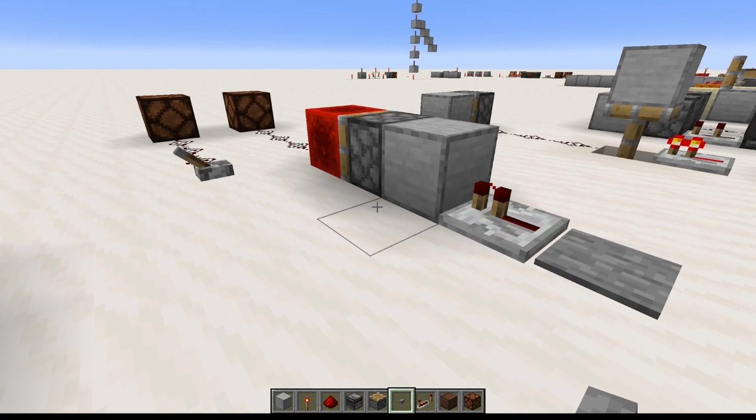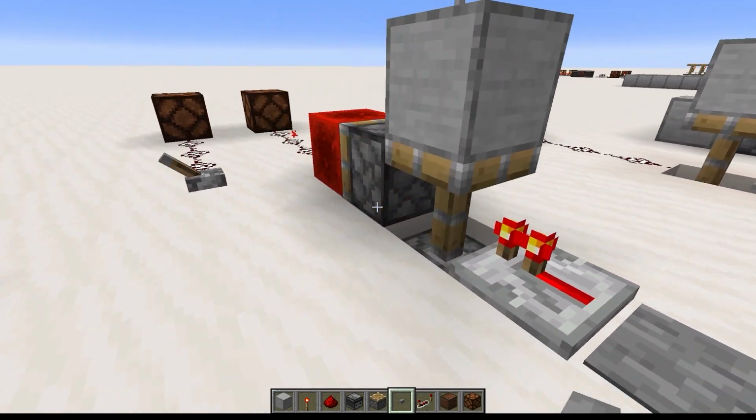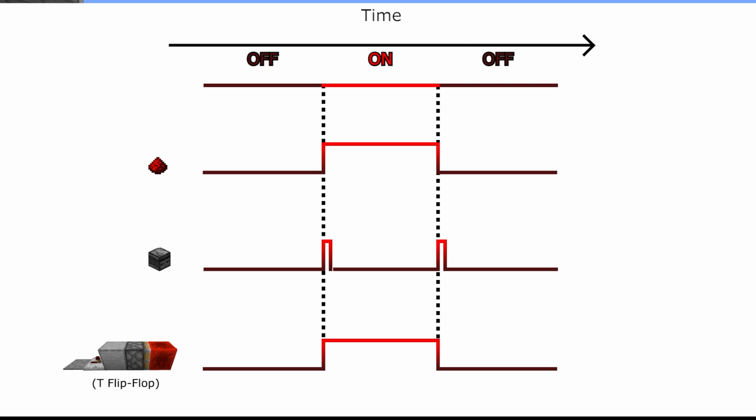Because the T flip-flop takes input pulses and uses them to toggle a signal between on and off and stay that way until the next pulse it receives. Which is another way of saying, if you give a T flip-flop an input pulse, it creates a rising or falling edge. And if you create a rising edge on the first 1-tick pulse and create a falling edge on the second 1-tick pulse, then that means your signal starts out off, then is solidly on between the 2 pulses, then turns off again. Meaning, you can think of the T flip-flop as almost the opposite of an observer, because an observer transforms long redstone signals into short pulses, and a T flip-flop transforms pulses into long redstone signals.